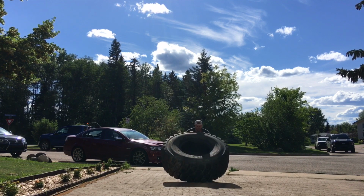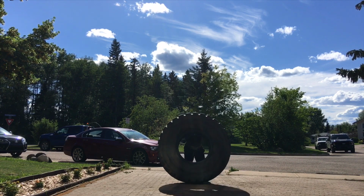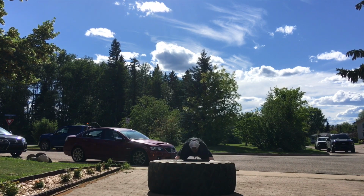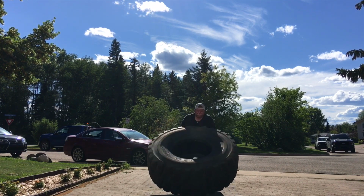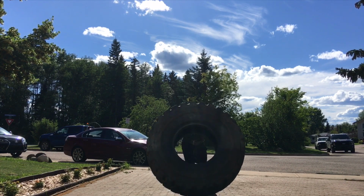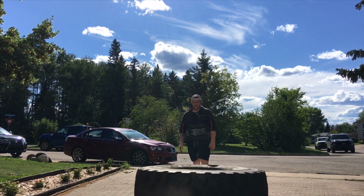So then we did one more set with this big tire of 3 flips. I was going to do a third set with the heavy tire for 3 flips. That was the plan, but I was a little worried I'd get it down to the bottom of the driveway and not get it back.